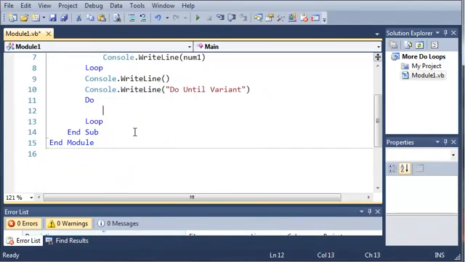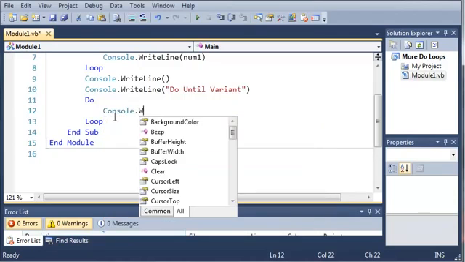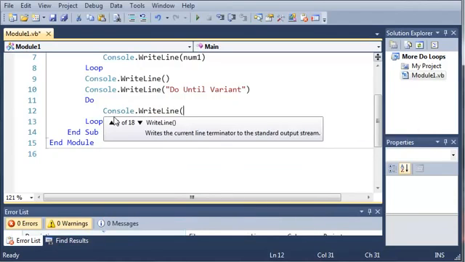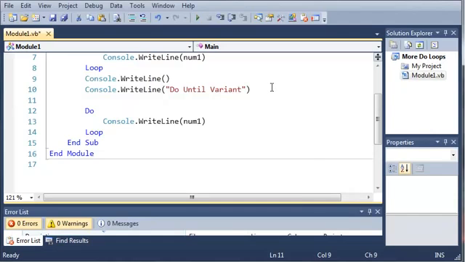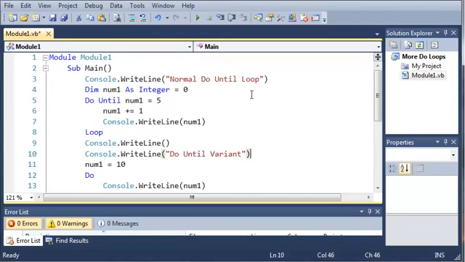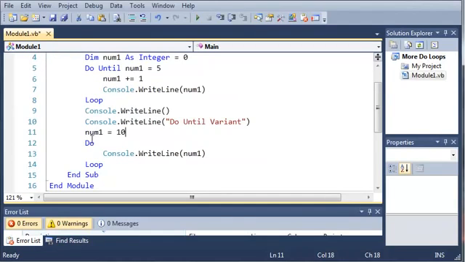We're just going to hit enter, and you can see it fills in loop for us. And we'll just type console.WriteLine num1. So let's go ahead and set num1 equal to 10. So after this has looped right here and it's printed out everything and it's done doing that, we're just going to set num1 equal to 10 so we can use it with this do until loop here.